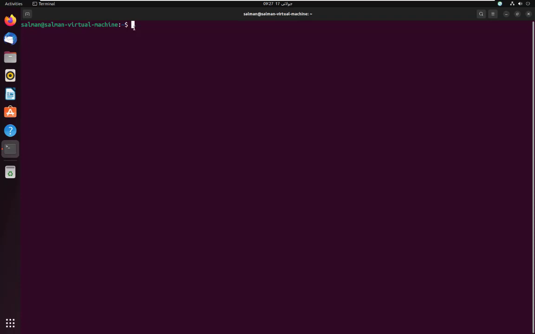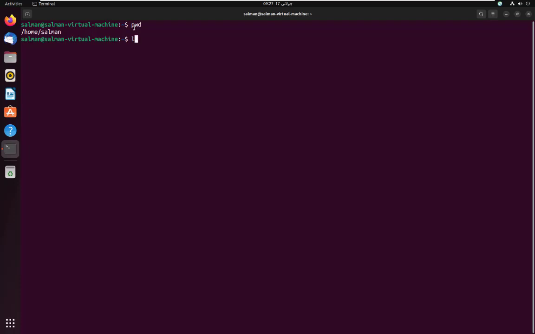So the first command I will show you is pwd. Basically this command prints the working directory. It will show the working directory. Here you can note that in Windows we call it a folder, but in Linux we call a folder a directory. As you can see, I am here in my home folder as the user Salman. Every user has a home folder with its name. So I am logged in as Salman.